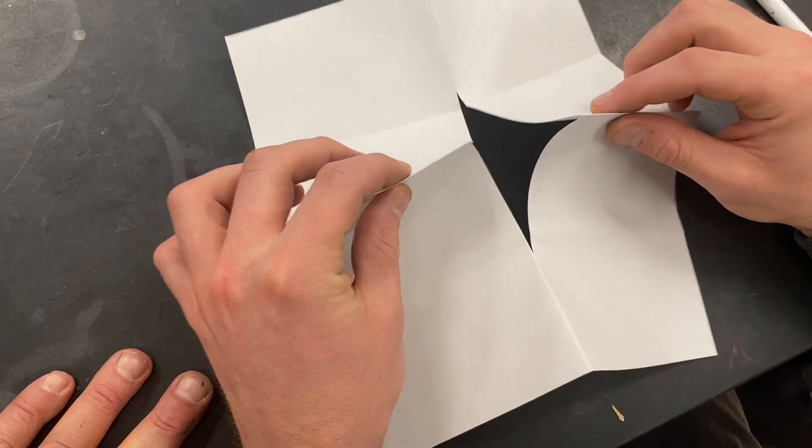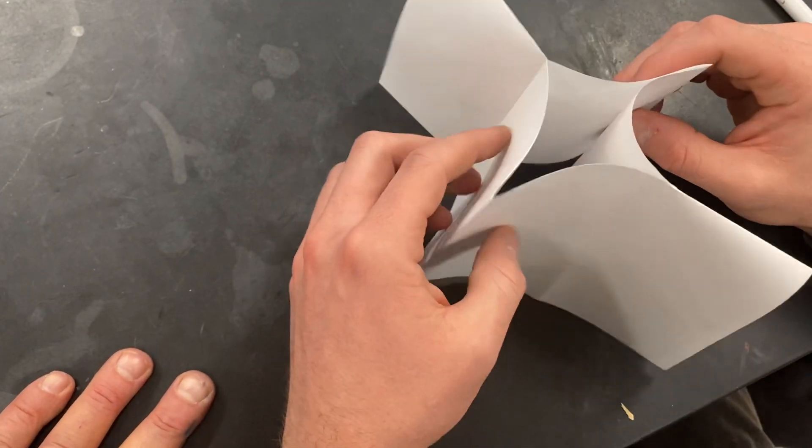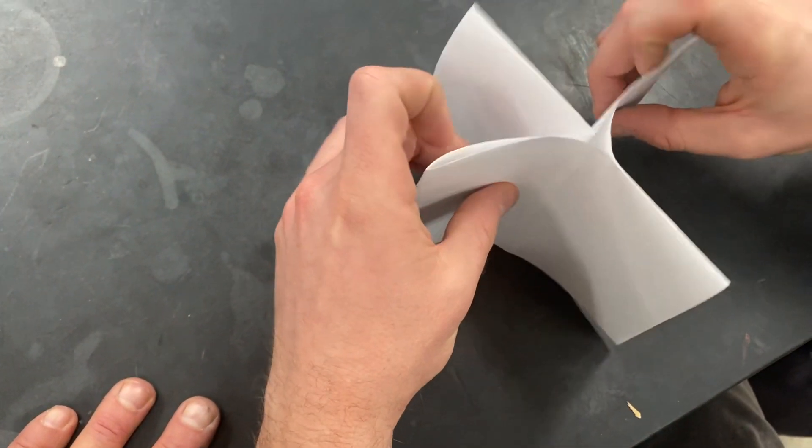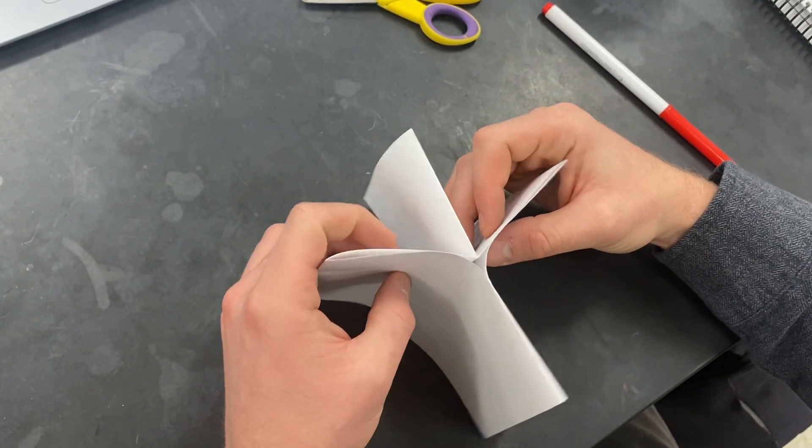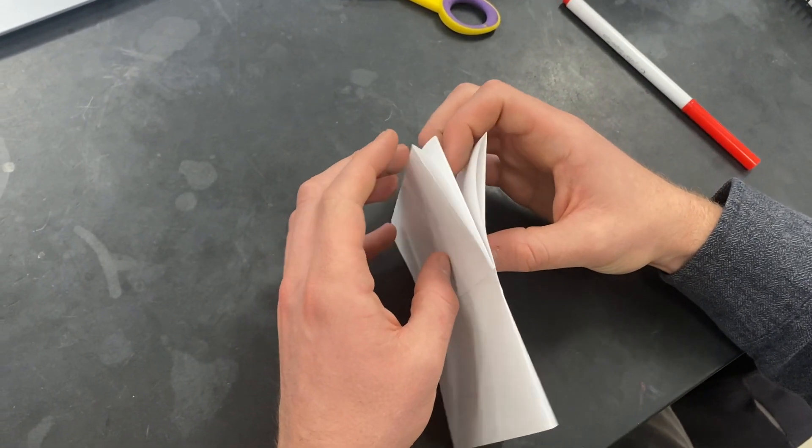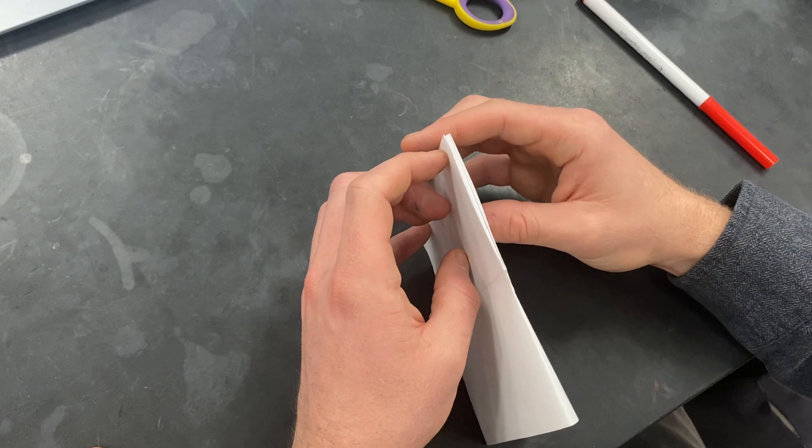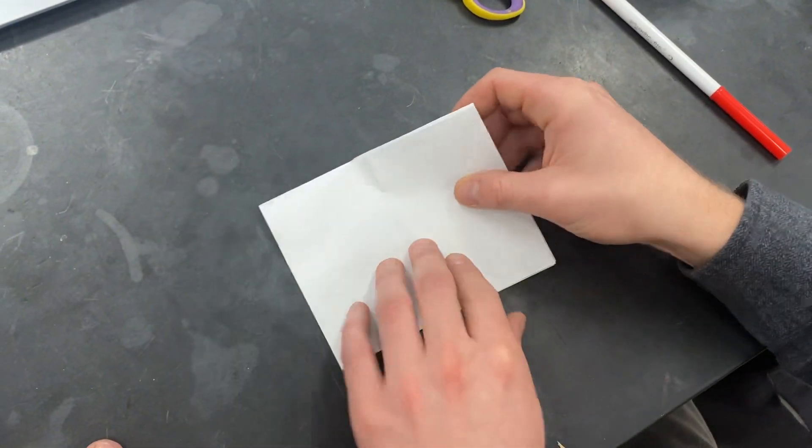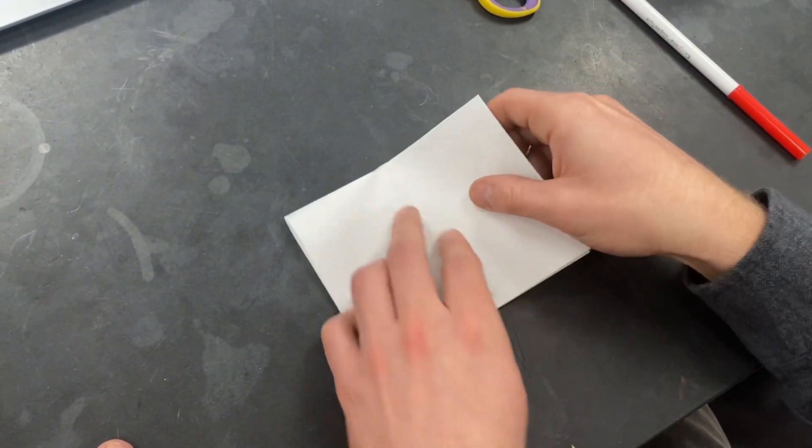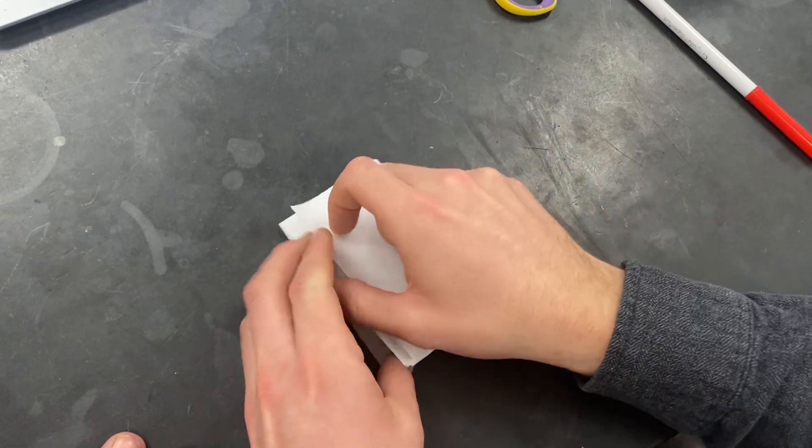You're taking these two inner panels and you're kind of moving it up so that there's kind of four different sides now almost. And then you're just kind of pushing them together like this. Taking two of those sides, and so you kind of end up having this one side on the outside. And then you're just folding that once more.